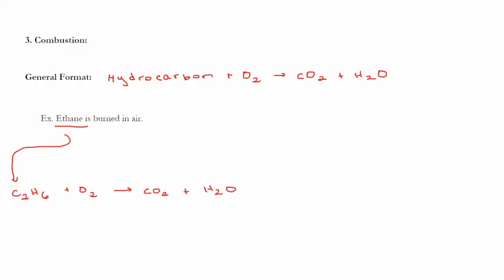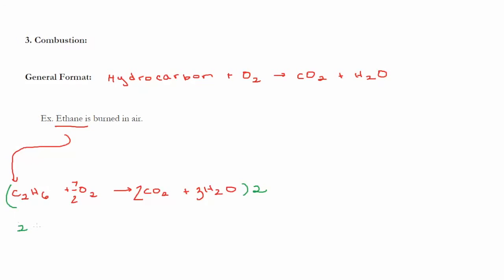So I've got 2 carbons here, 1 carbon here, so I'm going to put a 2 right there. Then I've got 6 H's here, so I'm going to put a 3 here. Now if you look for oxygens, I've got 4 oxygens here and 3 oxygens here, so that's a total of 7. So because there's a 2 right here, I need to put 7 halves here, or 3.5. Now I can't leave it as a decimal like that, or a fraction like that, so I'm going to take the entire reaction and I'm going to multiply it by 2.